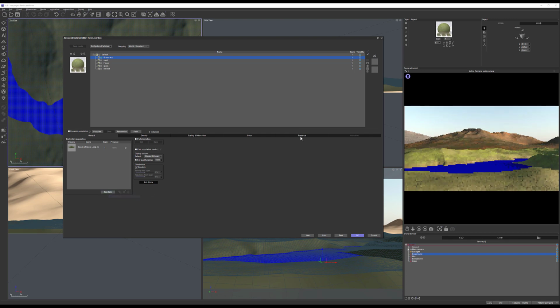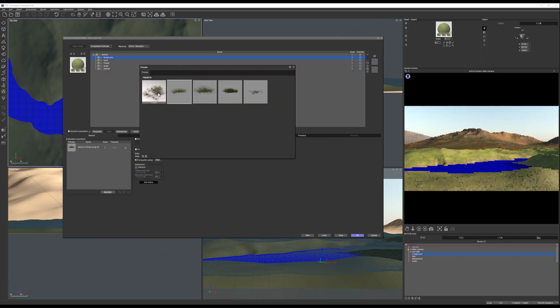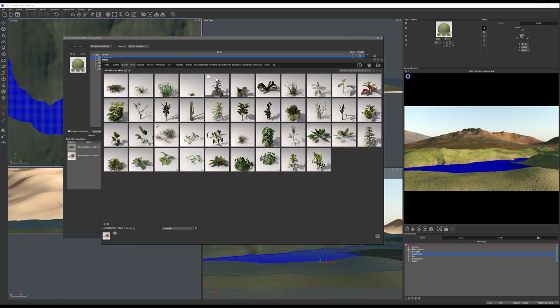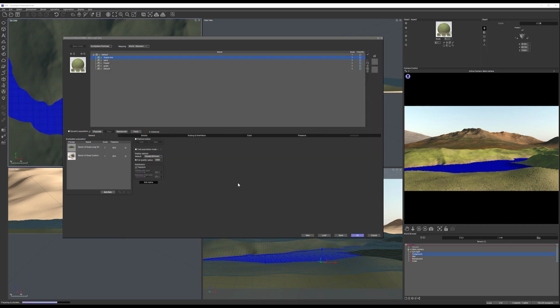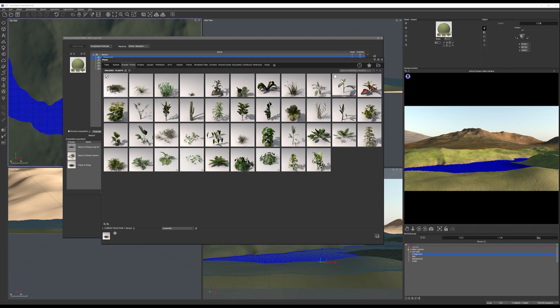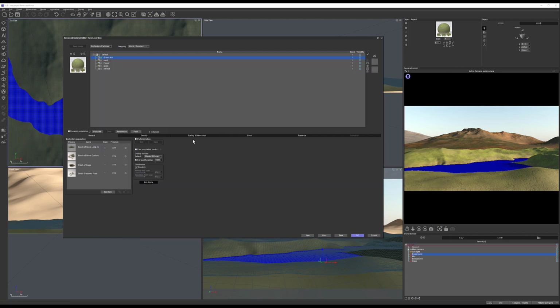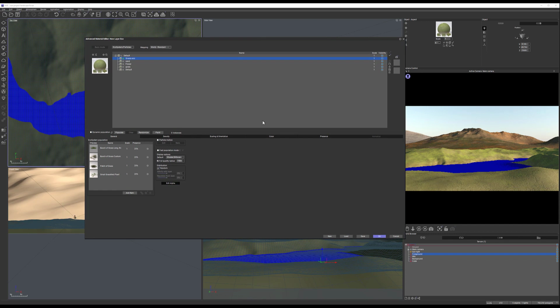Okay, let's add a few more. So we'll go add plants, same things. We'll just add different variations of the grass. And you know what, let's add a little bit more plants. So we'll go to add plant, and now maybe something different, you know, maybe this patch of grass we'll add. The more variation you have, they look kind of nice, the more natural mixing. If you're on a subscription with Vue, it comes with a plant factory, so you can actually create your own plants if you need, or you can purchase them.